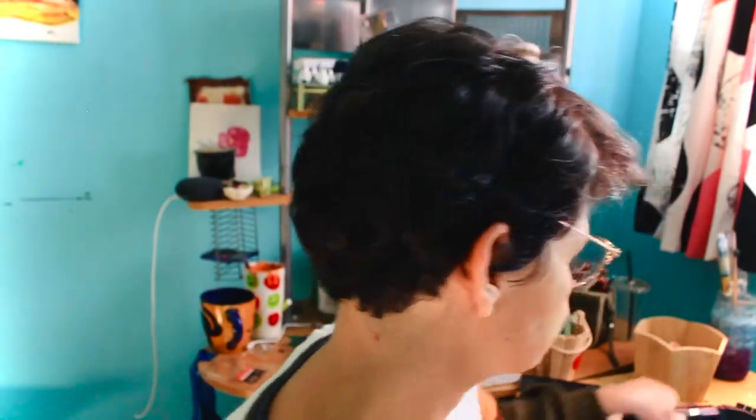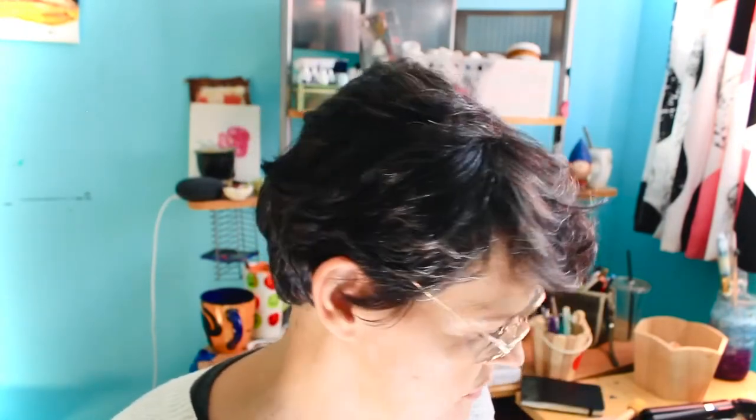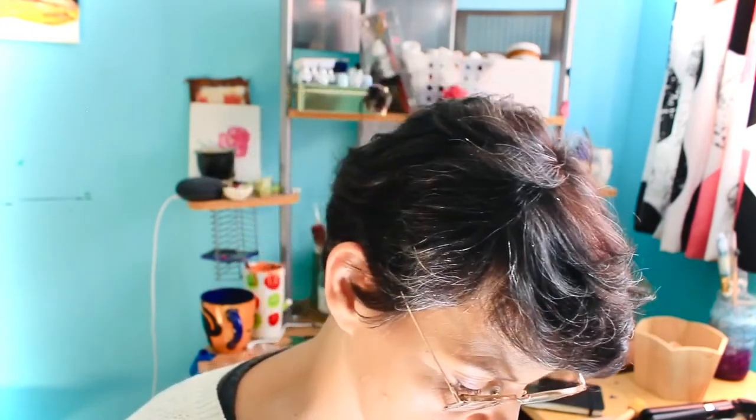Next thing, I got my new sketchbook here. I have an older one too. Anyway, the light is getting bad. I am going to start experimenting with the colors I like and the style I like and just go for it. I use the tools I like in my sketchbook. The good thing about this sketchbook is I can pull the pages out so I can lay them out. I'm thinking I'm going to do four at once. I don't have my big table anymore, so I'm just going to put them on the floor and try to figure it out. It's good to work on more than one piece.